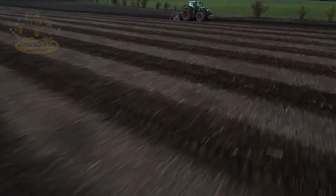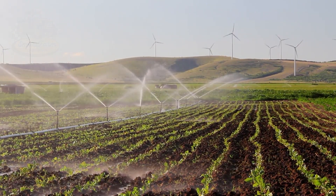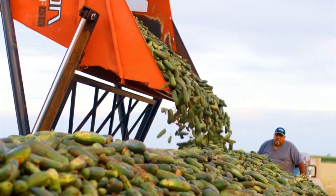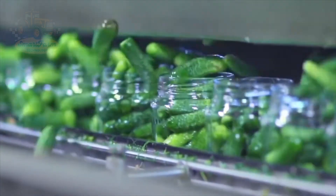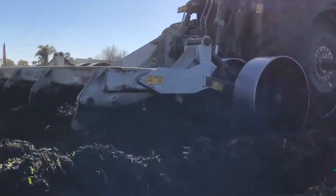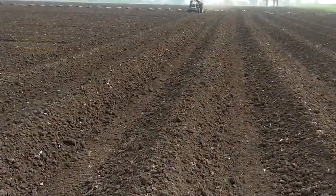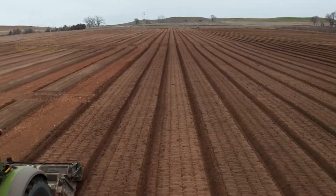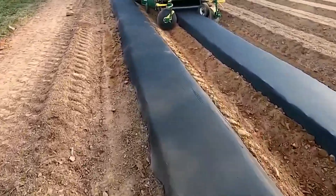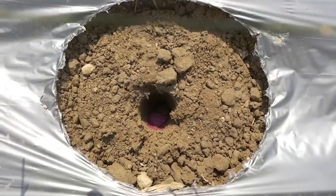Let's start with the first step: preparing the soil. The most cucumbers are grown in California and Florida, with their warm climates, abundant sunshine, and nutrient-rich, well-draining soil. These weather and soil conditions are perfect for growing cucumbers. The soil needs to be deeply tilled and loosened to give roots plenty of room to spread out, clearing away weeds and creating better structure for holding and draining water. Adding organic compost provides essential nutrients to help cucumber plants grow strong and healthy.